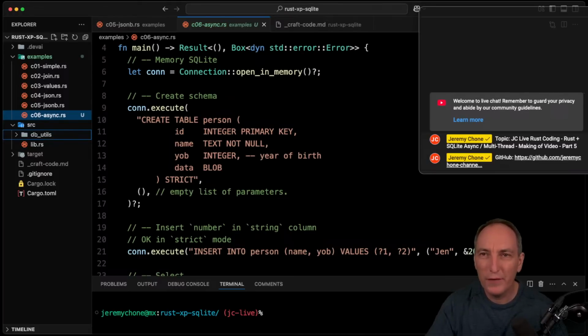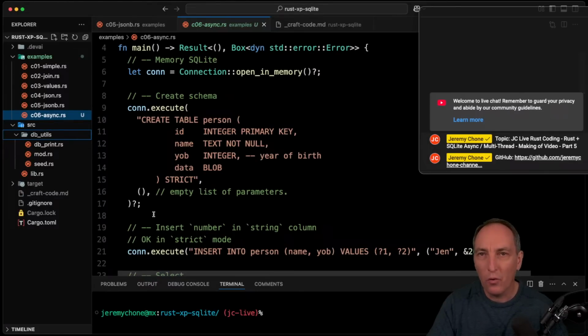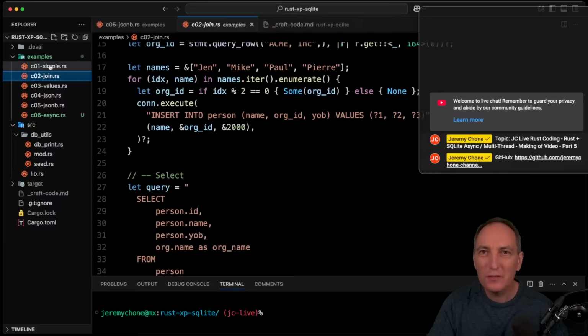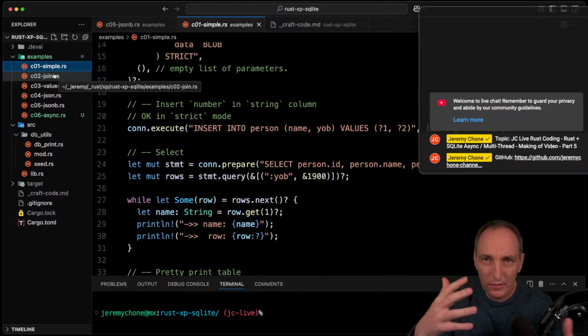The first one is very simple, where I do everything inline. Then I have the crate, which is actually a lib, that allows me to have some utils, like my DB prints and my seed, so I don't have to repeat that all the time and the code can be very terse about what I'm trying to learn. If you look at the other example, I took simple because we don't need JSONB, join, and everything. We just need to learn the multi-threaded.